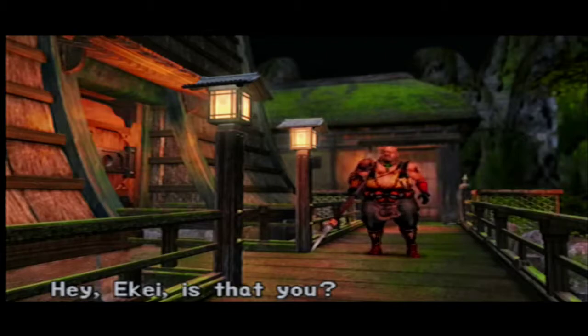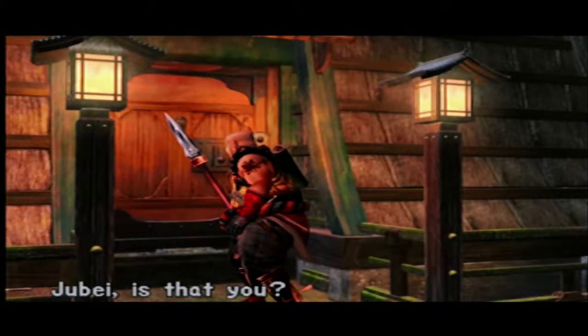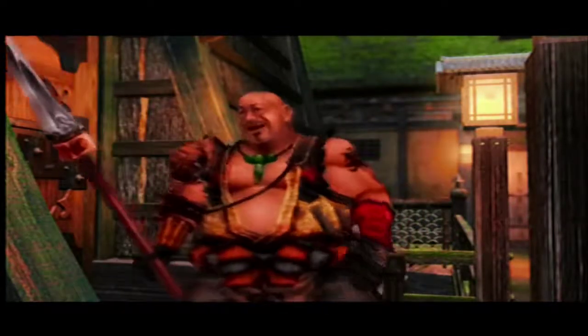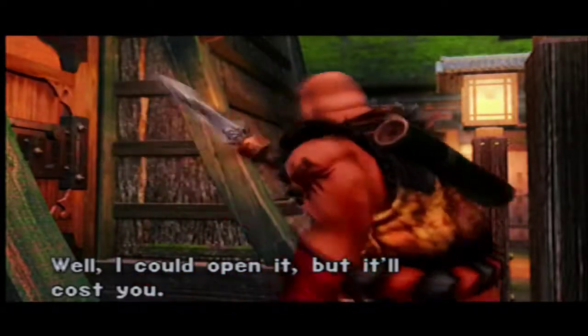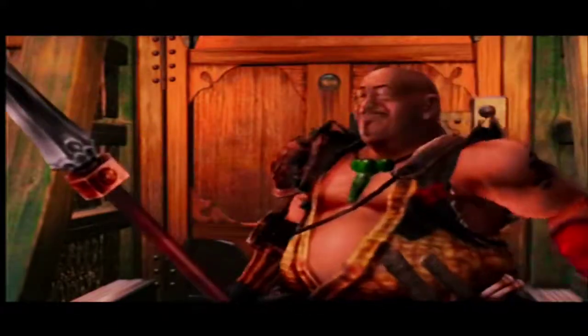Ekei. Hey, Ekei. Is that you? Huh? Jubei! Is that you? Can you open the door? Why? Are you locked in? Yes. Well, I could open it, but it'll cost you. What could you want? First, you have to tell me where the key is. If I knew, how would I know? I wouldn't ask you. Oh, that's true. Great.